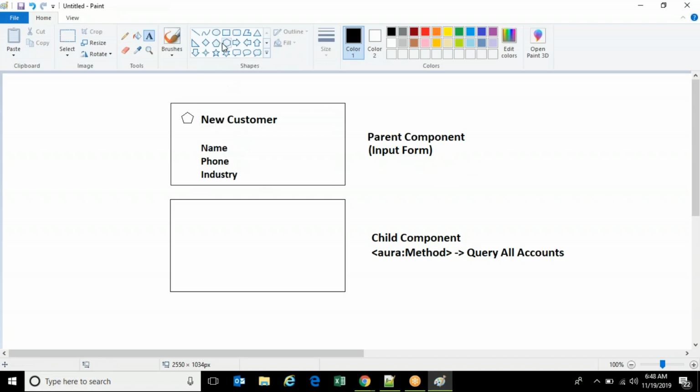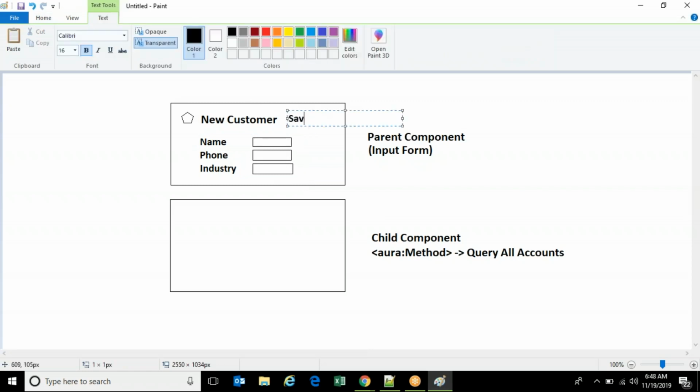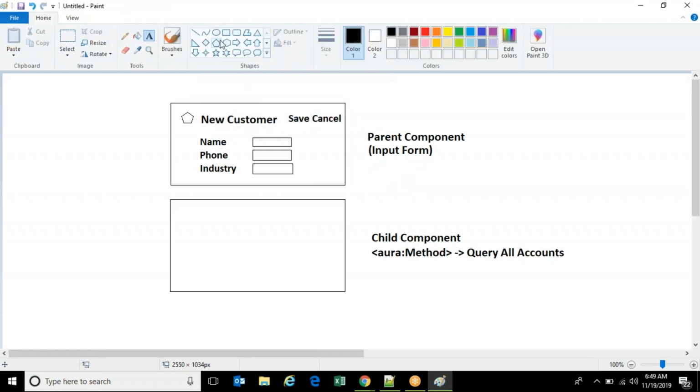I have 3 fields. This is a form. This is a component body. I would like to place 3 fields. This is for input. I would like to place buttons called save and cancel. One is a save and another one is a cancel.